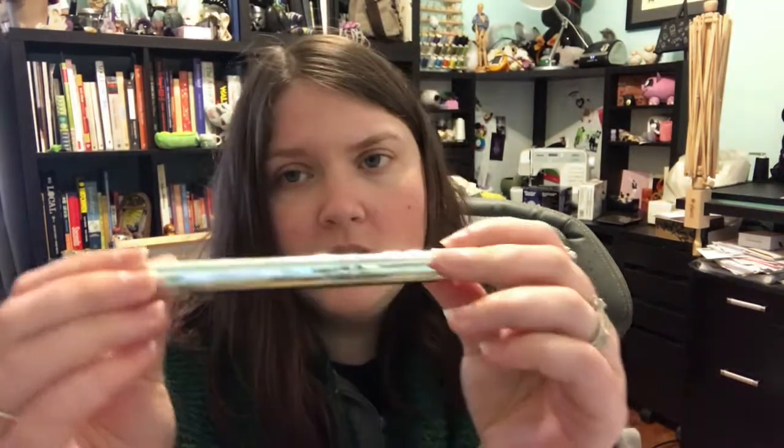I got a package early this morning from Cirque Colors, which is a nail company that I really like. And I got this cuticle oil pen, which is exciting because I get really dry cuticles and hangnails, and it's annoying because when yarn goes over them, they snag even worse and then there's blood involved. So it's like a metal tube, and I think I twist this part to make the oil come out, and then you just paint that on your nails.